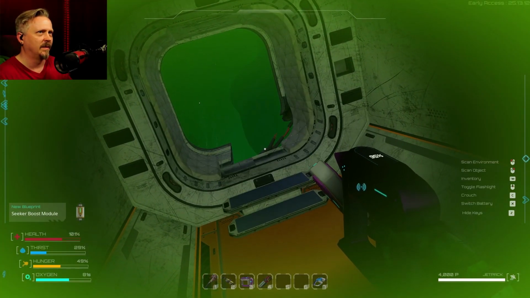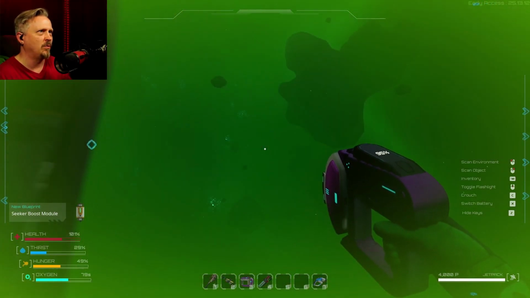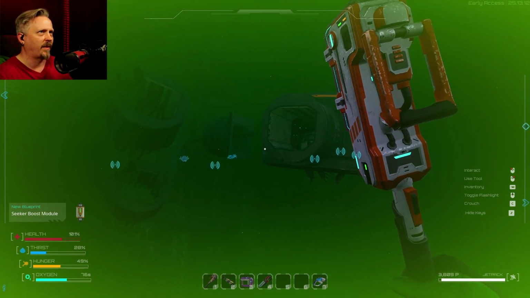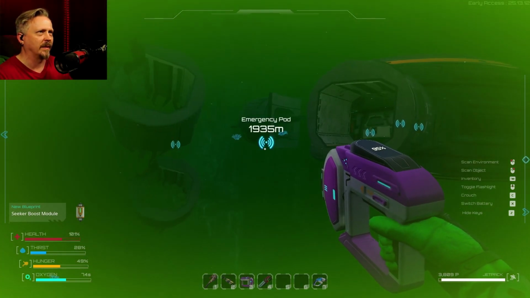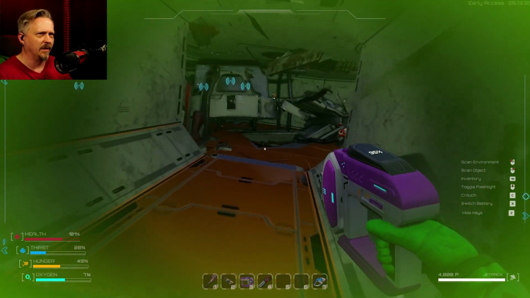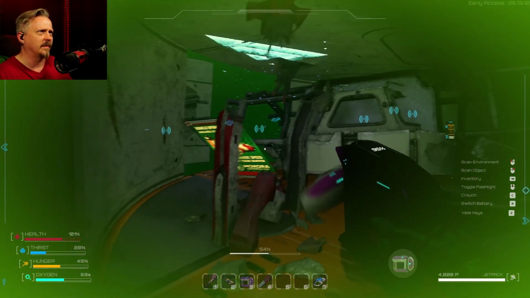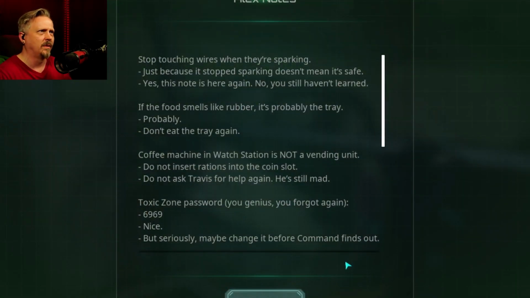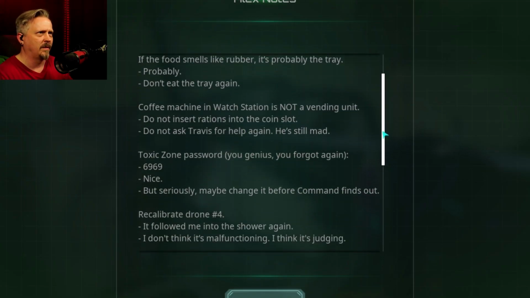What is this? Seeker boost module. That's good. I kind of feel like that should be what's in the Seeker right now. It's got a control for boost and it's got the little meter that's empty. Just take the meter out until we actually add the module and then have it show. Toxic Zone password, you genius.